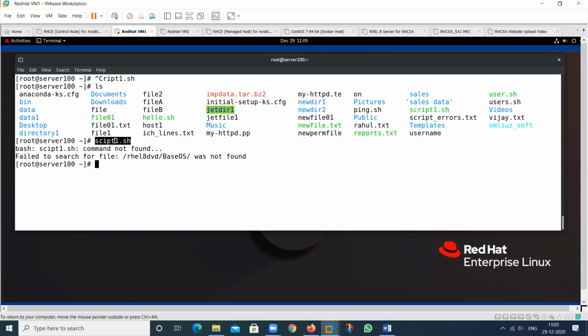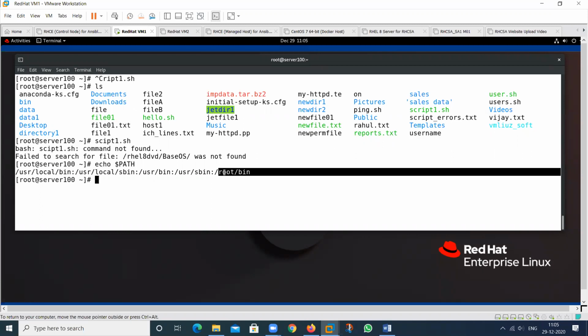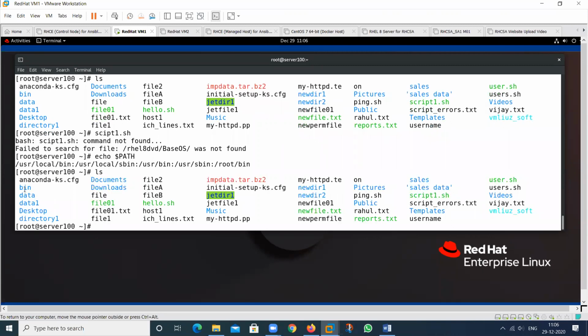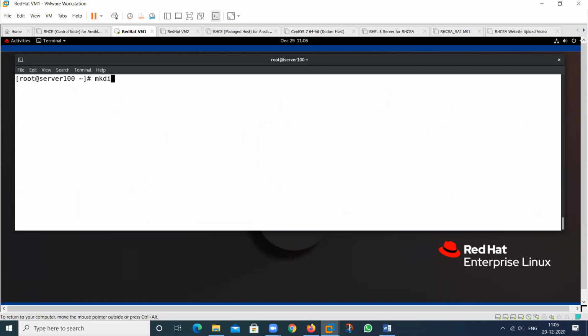So if I place this particular file in the path variable, see, $PATH. If I place this file in my home directory, bin folder, or /usr/bin, any such location, then this will perform as a command. See, we have a folder, my folder name is bin, that I created in another class, but it is not created by default. So first, what you will do, create a directory. The directory name is bin.